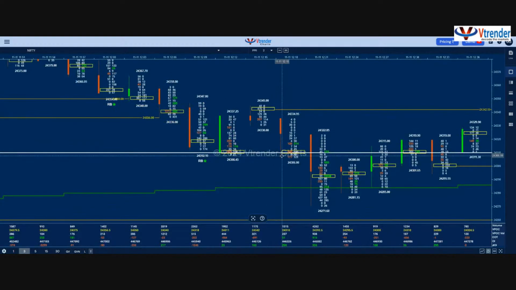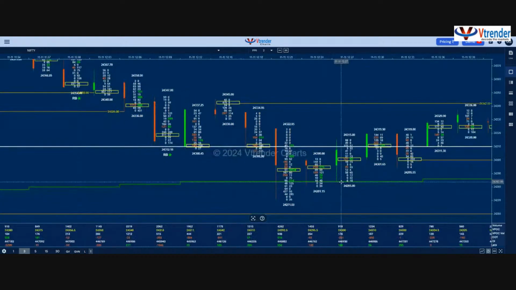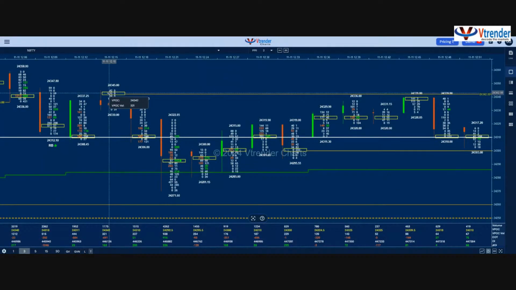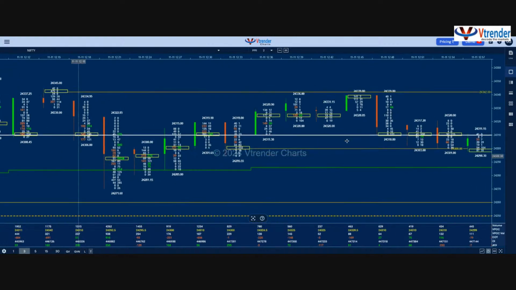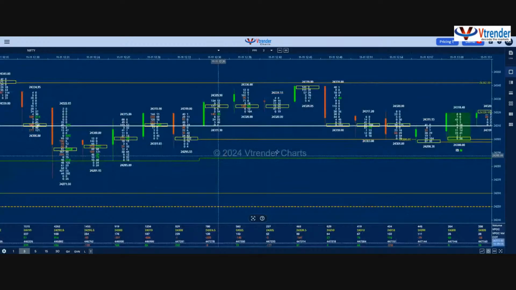Here again, after this 24310 broke, we tested the VWAP. Again, here in the VWAP, the first test did not sustain. But what happened in the follow through was this RS POC, NPOC was holding. This is a cue in order flow. This is what tells you that the buyers are still not strong enough to take off this seller footprint. If you're not able to take out a seller footprint, the seller will again look for more downside. And that is what happened.